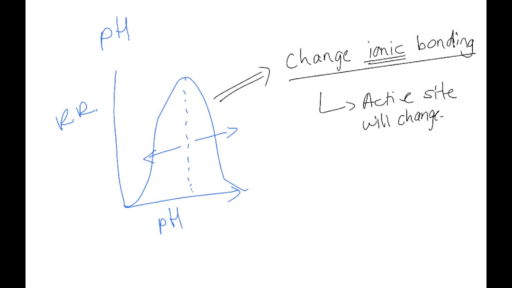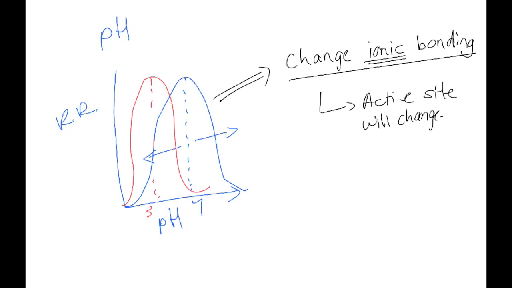It's not as severe as temperature. Once temperature goes over a certain point, the hydrogen bonds just break apart and we lose the three-dimensional shape. As you can see, there will be some reaction on either side of the optimal pH, but it's going to reduce quite quickly. Now we might have an enzyme that has its optimal pH much lower, maybe around 3, and we might have some that have an optimal pH around 7. This all depends on the enzyme and where it's advantageous to be active.